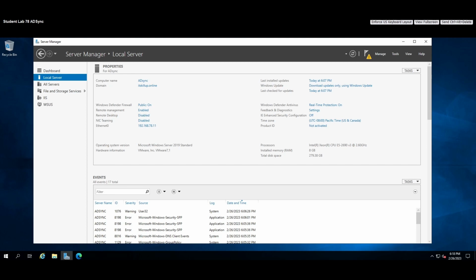Before we begin, let's make sure that your server meets the system requirements. You should have a 64-bit edition of Windows Server 2019, at least 120 GB of storage, at least 128 GB of RAM, and 30 GB of free disk space. Additionally, you should have a fully qualified domain name and a valid SSL certificate for the domain. Once you have all of those requirements ready, you can proceed to install the necessary prerequisites.